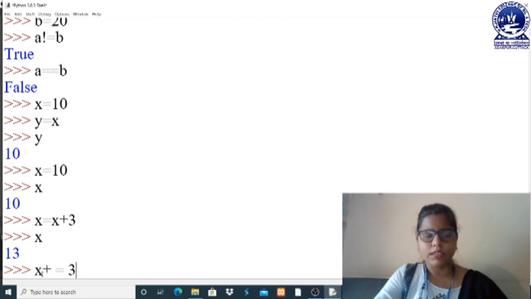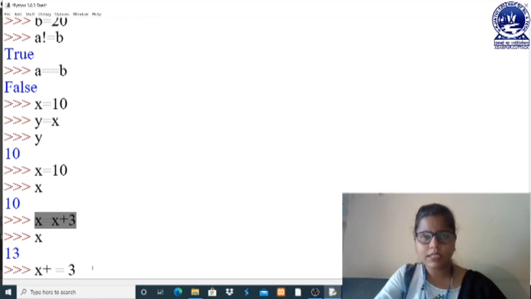The value of the variable we have mentioned in this compound statement will get incremented, because we are using the plus operator, and it will get incremented by 3, because this is the literal we are using as the right hand side operand. So this is the same as x equals to x plus 3.